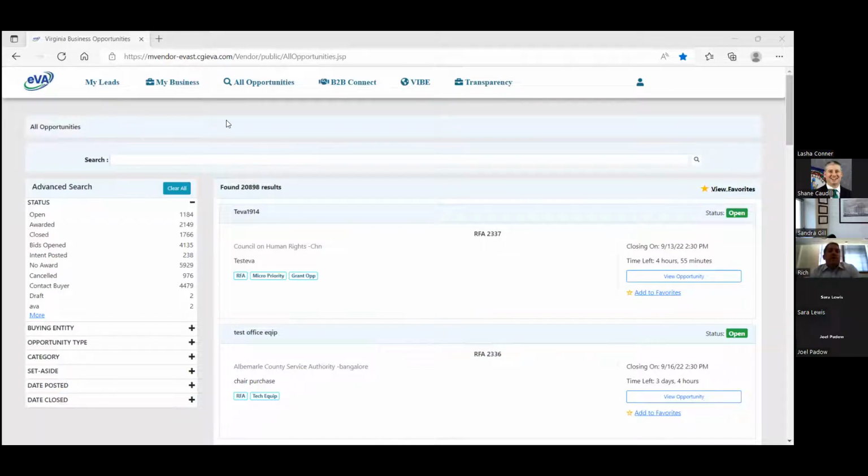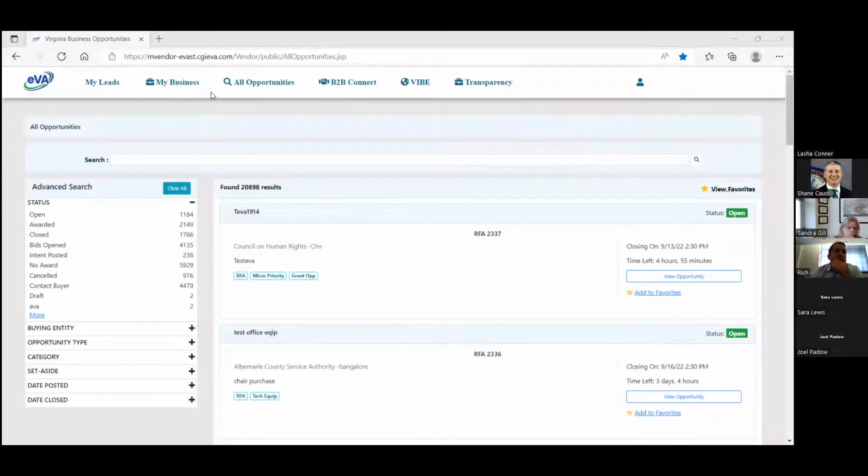All right. So I'm showing the vendor portal for any supplier that drives to the vendor portal, either through evavirginia.gov. If they land here, then they can register from here. They can also, there's a link on eva.virginia where you can register from there as well.